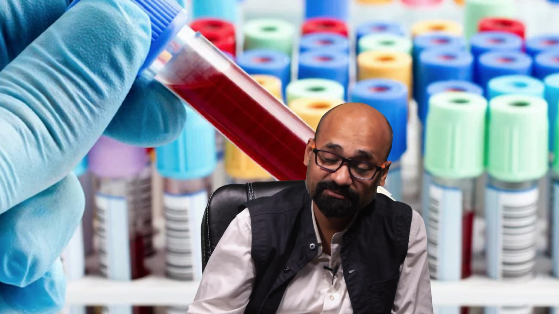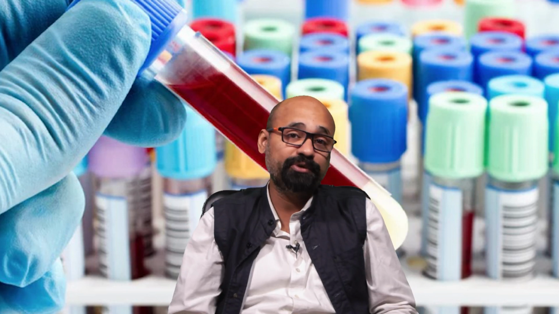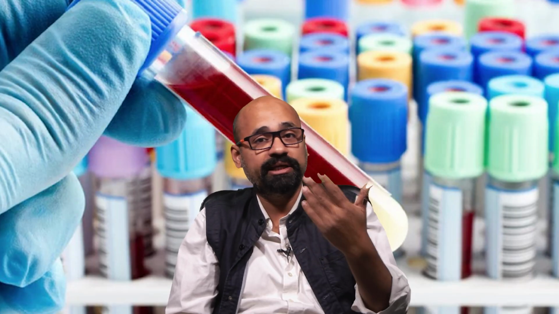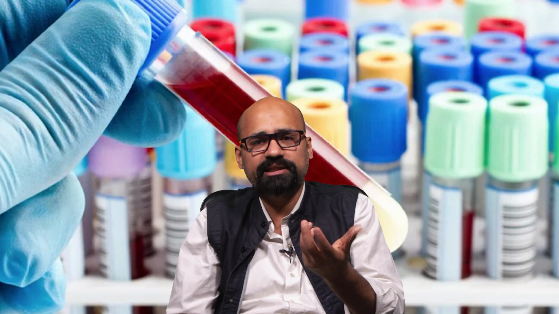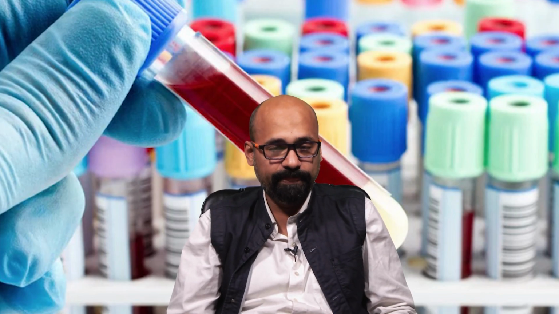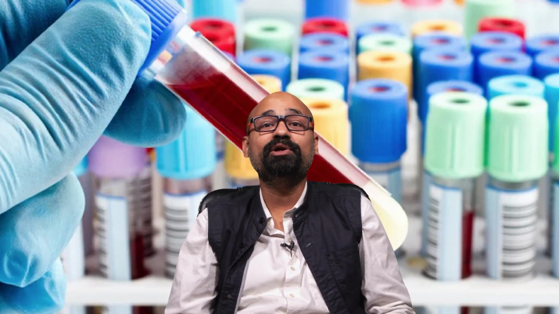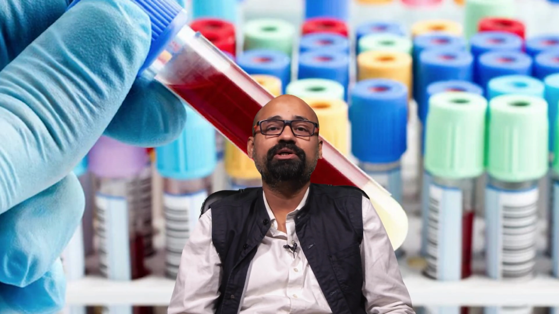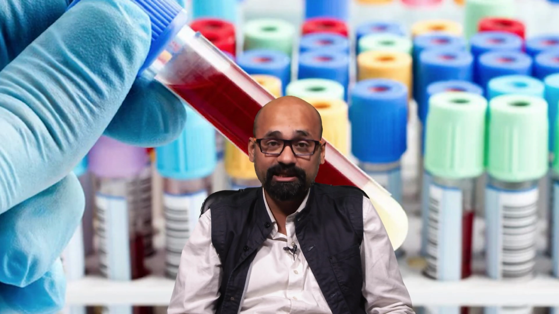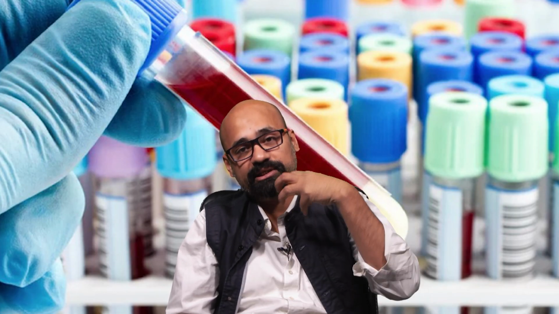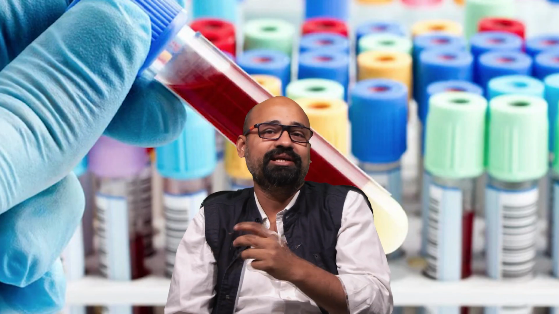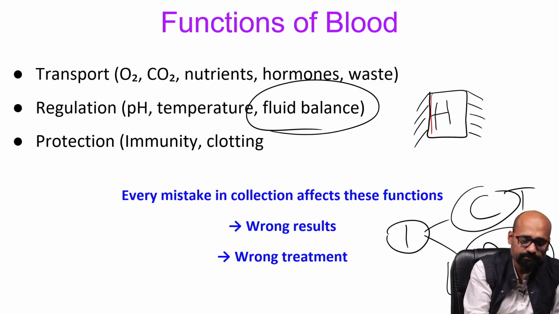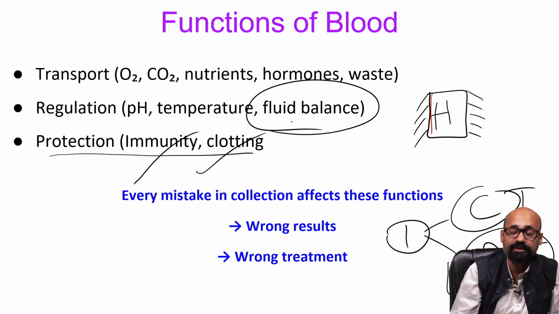Fluid balance as well. Obviously, the blood is the one part where the fluid is; it provides the fluid to all the cells, as much as they need. So, blood is the reservoir of the fluid for our body. When we have less blood volume, be it because of blood loss or because of less availability of water, we get thirsty, we drink water, water goes inside the stomach, inside the intestine, it gets absorbed, gets back to the blood and raises the blood volume. Finally, protection, immunity and clotting.